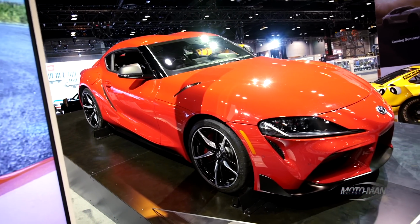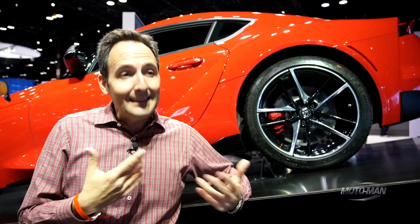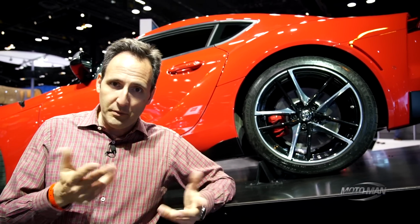Now let's geek out on some of the aspects that impact driving dynamics. But before we do that, once again, we have to look back at the A70 and the A80 Supra. Not well known, but the A70 Supra was the first one that introduced adjustable dampers to the Supra range, and then it took it to a different level in the A80 Supras. Mine did have the adjustable dampers. It was optional. Didn't make a huge difference, not like those Mercedes we drive with the Sport Plus, very, very different.